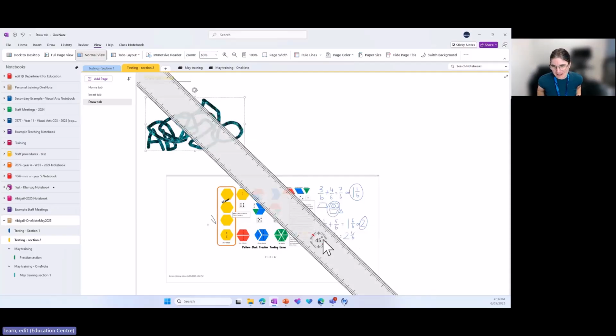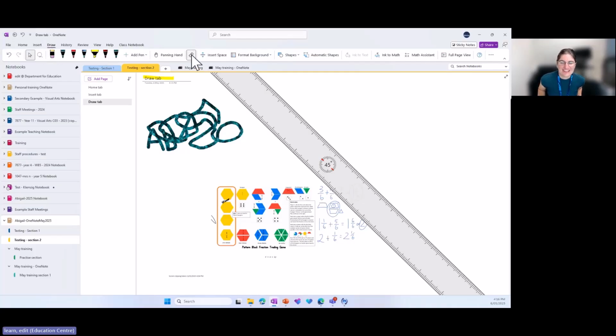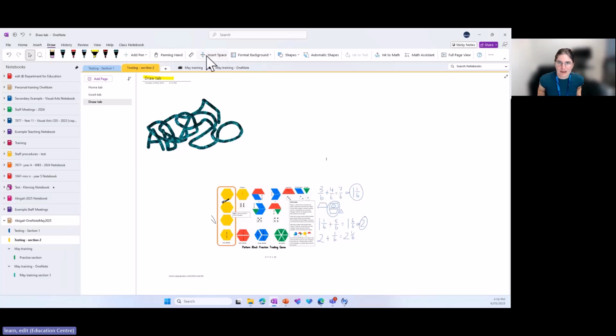There we go. We should be able to. I should be able to move it, and it's not working for me. So let's get rid of that. I might send some further resources on using the ruler because it normally doesn't come in at 45 degrees and you can normally rotate it.